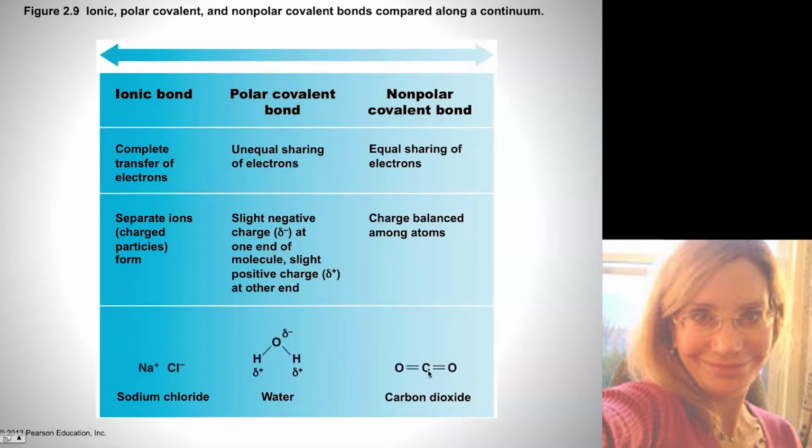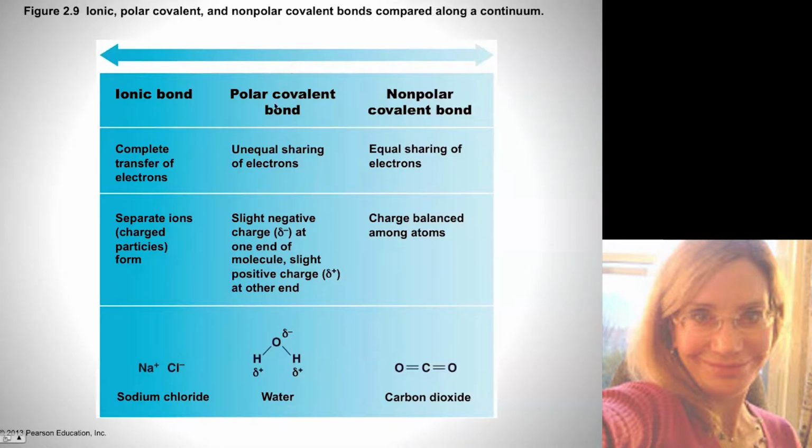There's a carbon atom here and 2 oxygen atoms, and these electron pairs are shared equally. In fact, there's actually a double bond from this carbon atom to this oxygen atom, and then from this carbon atom, of course, over to the other oxygen atom. Earlier there were other molecules that were discussed, such as O2, oxygen gas, and N2, nitrogen gas. Those were also nonpolar covalent bonds.